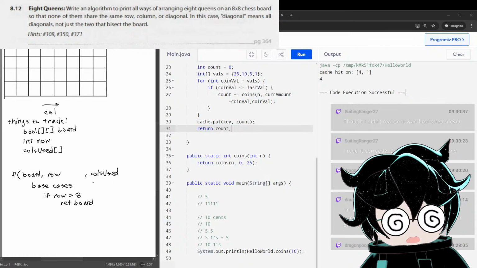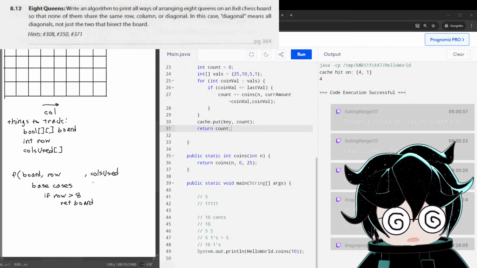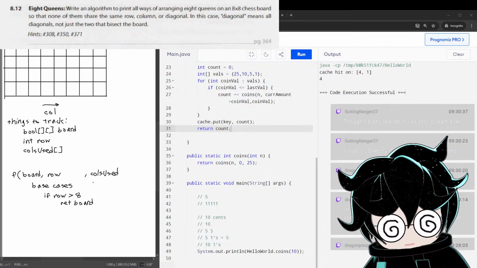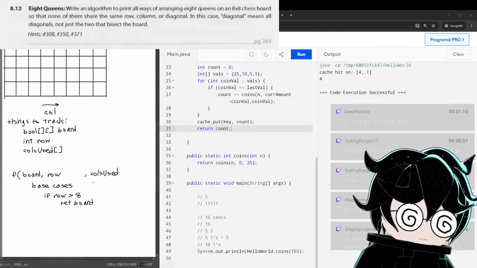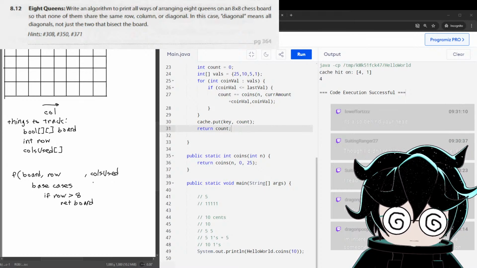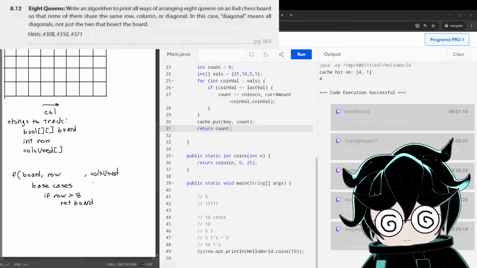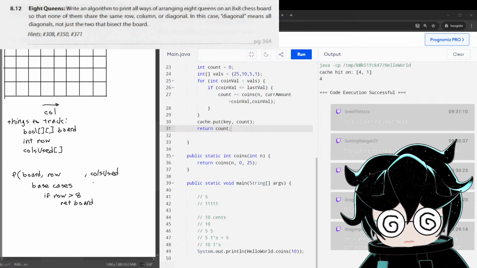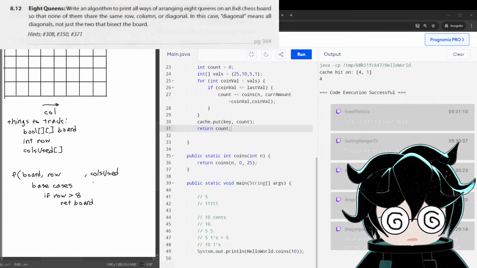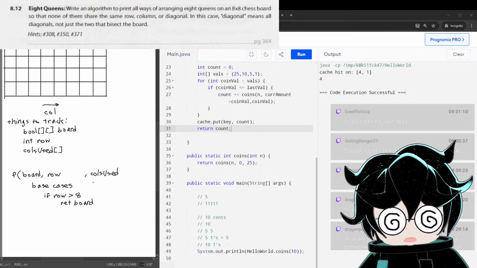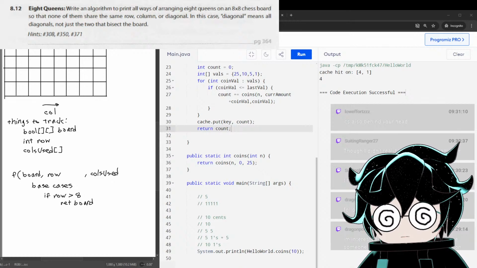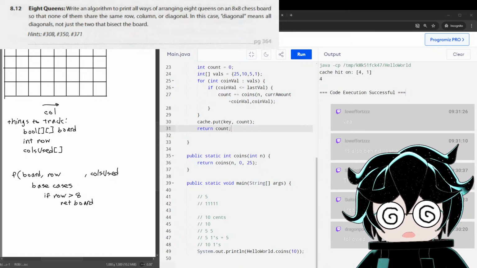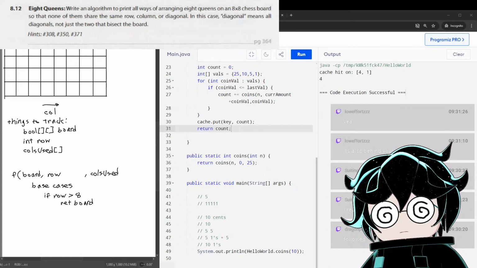Okay, base cases. If row is greater than 8, return board. Alright. Yeah, it's also behind my head too. Though you only need to read like the last question, right? Actually, let me see if I can change the font right now. Can I make it darker?